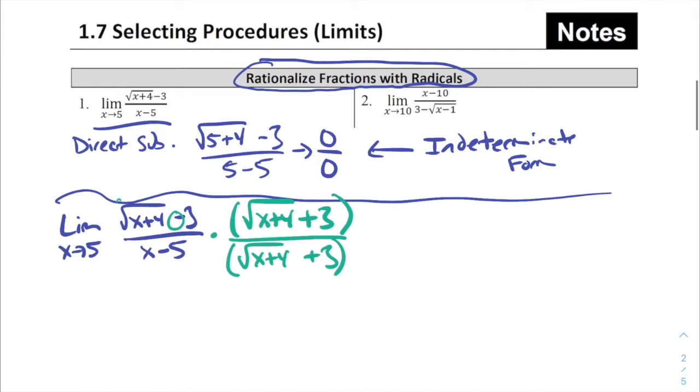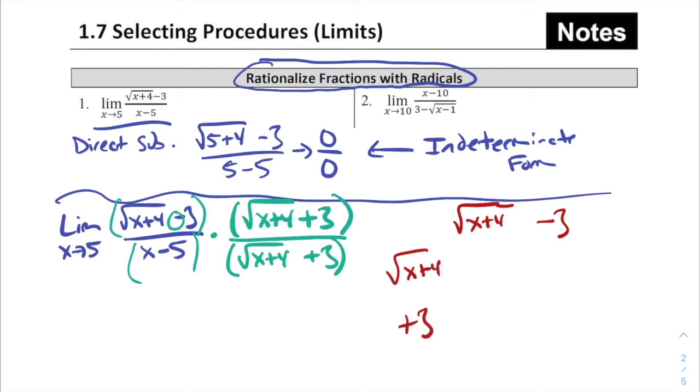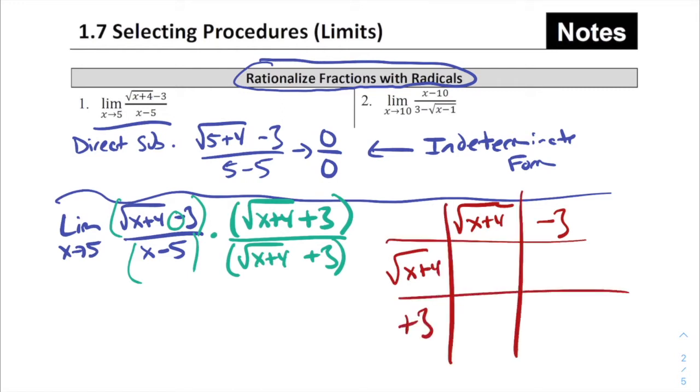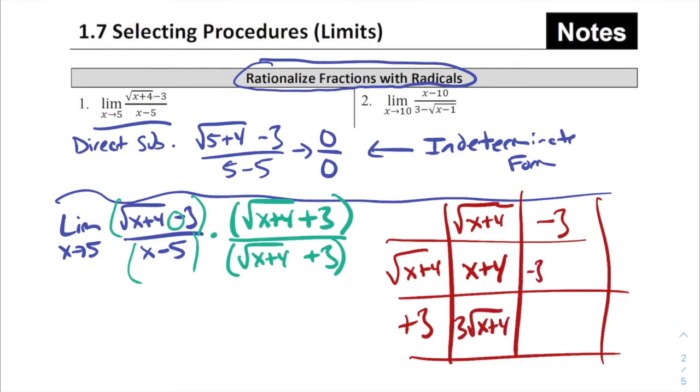In that numerator, if we're to multiply this out, so I have this times that, I'm going to do just a quick expansion box to visually show you what we've got. So it's the square root of x plus 4 minus 3, and I've got the square root of x plus 4 plus 3. Here's my little quick expansion box, thinking back to last lesson. The square root of x plus 4 times the square root of x plus 4: those square roots are going to cancel each other out and give me just an x plus 4. And then I would have 3 times the square root of x plus 4, so 3 square root of x plus 4, and then a negative 3 square root of x plus 4 if I multiply those. And then 3 times negative 3 is negative 9.